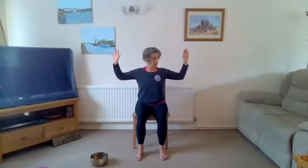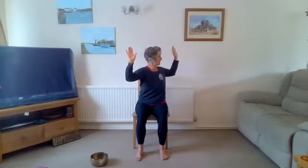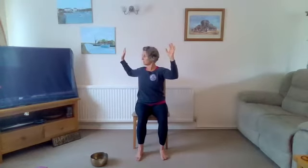Marvelous. Okay, we're going to come into a twist for the spine. So we're going to have the arms in our cactus. If the shoulders don't like it, bring it down. You don't have to go as high, okay? So with a lovely long spine, we're going to twist from the waist. We're going to in-breath in one direction and out-breath in the other. You may well not keep going at the same speed as me because our breath is different. Sometimes I can't even go in my breath because I'm talking, okay? Feel as though you're giving the spine a lovely twist.